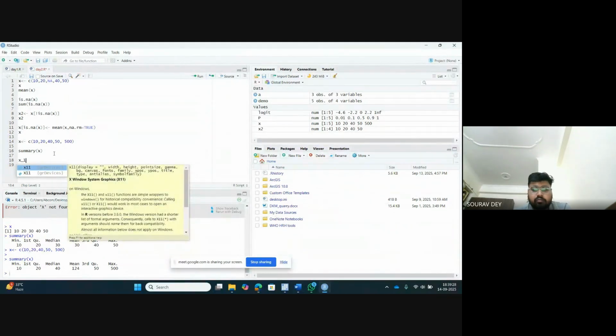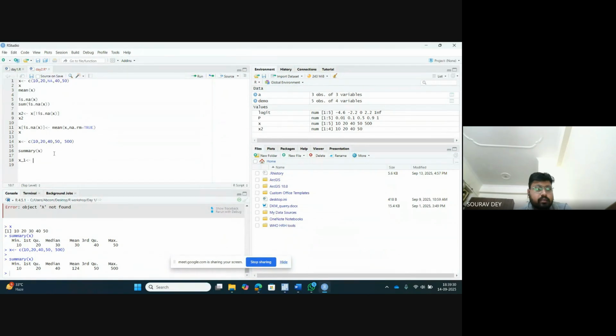So x1 we want to create, and it will take from the values of x only, where x is less than 100, meaning we want to keep the values below 100. So x1 will take only the values which are below 100. So we are removing the outlier 500.